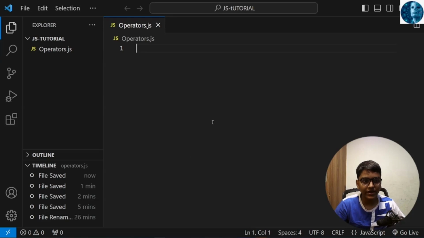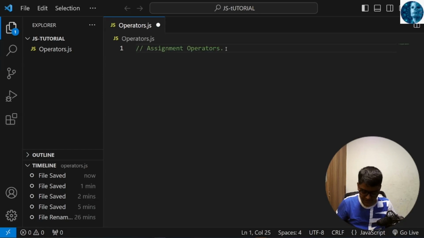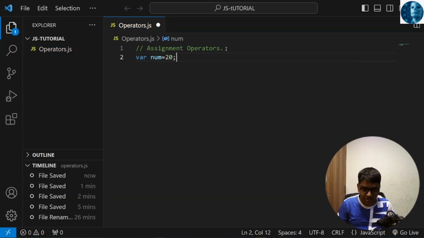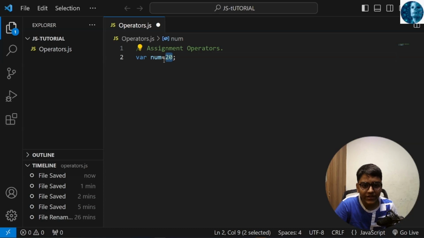Friends, now I am on my VS Code, and over here let's understand our first type of operator, that is assignment operator. Friends, assignment operator is used to assign some value to a variable. For example, let's say we have a variable where num equals, let's say, 20. So over here our value, that is 20, will get assigned to our variable, that is num.